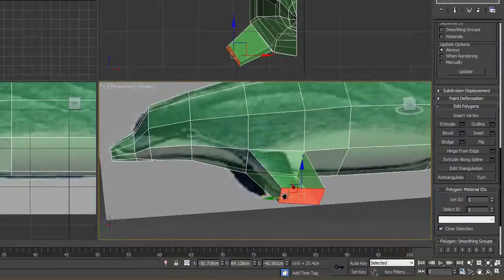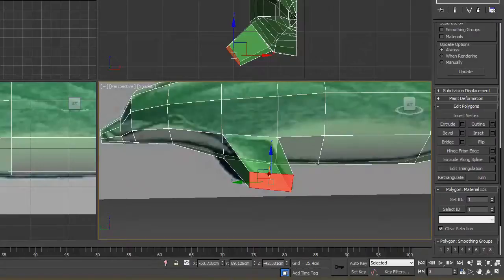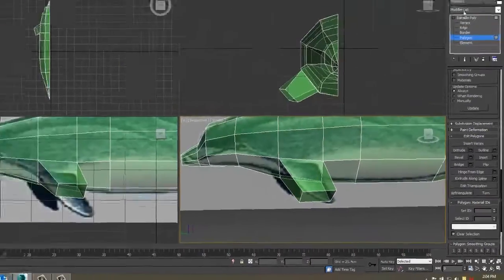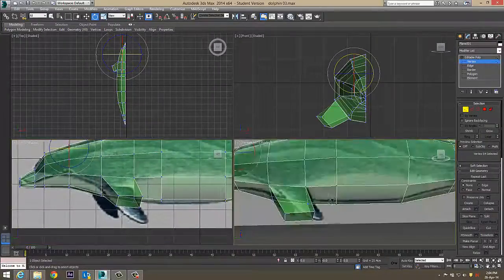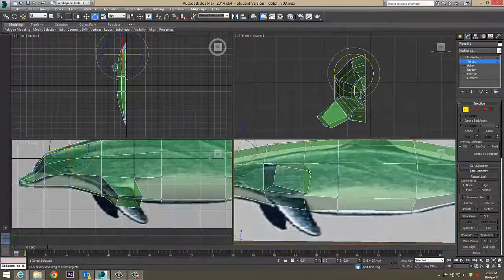I might even just grab this rotation tool, and I might just rotate it around the area, the direction that I want it to go in. I don't want to twist it, but just to maybe tape it around that way. And I'm also going to go into the vertex mode and just adjust those vertices a bit. I'll leave that guy, keep my true view, and I could probably go under here and just straighten them out a bit.